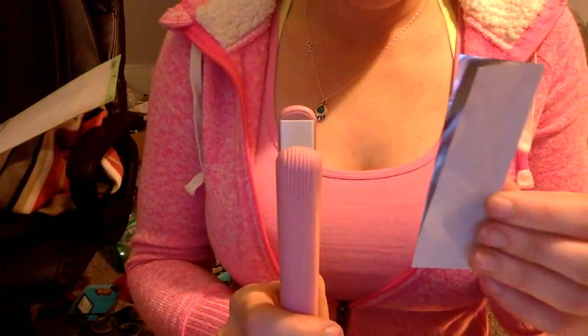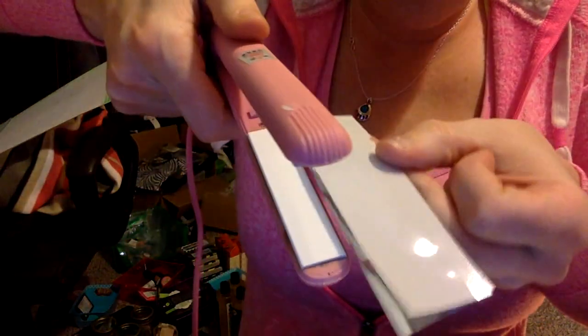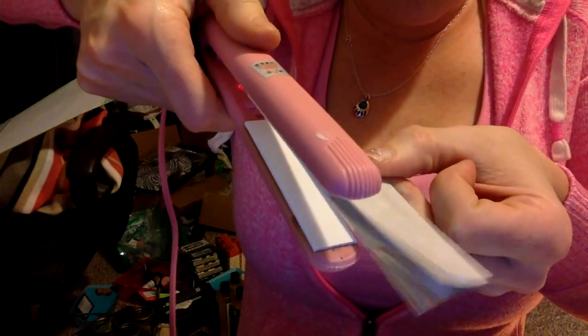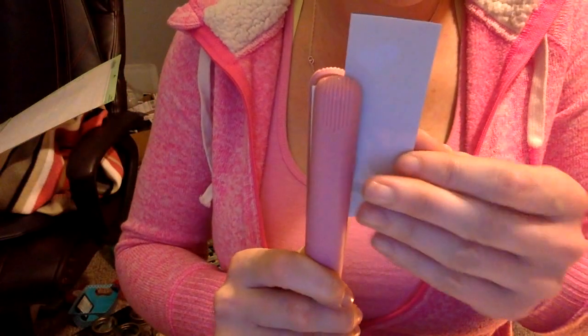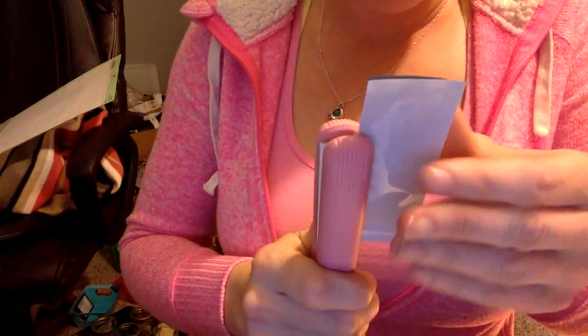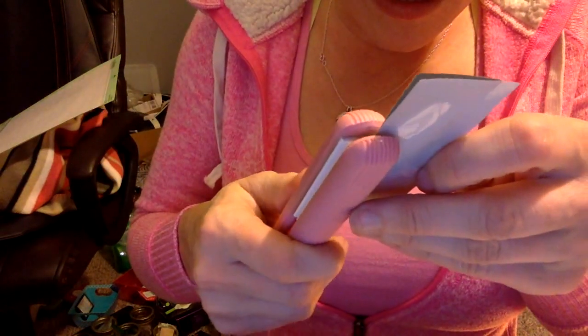I take this, it only has one setting, and I just put a little bit of it. Oh, I hope I can show you guys good enough. I just put a little bit of it in there like this and hold down. And you can kind of lift up and see if it's doing anything.